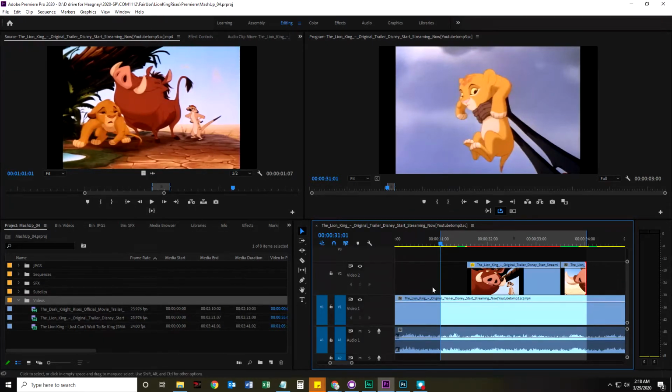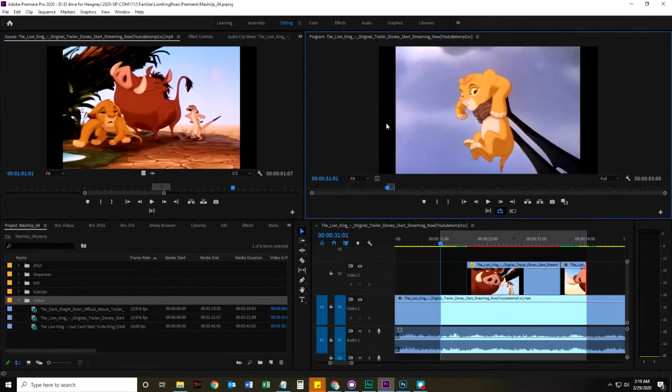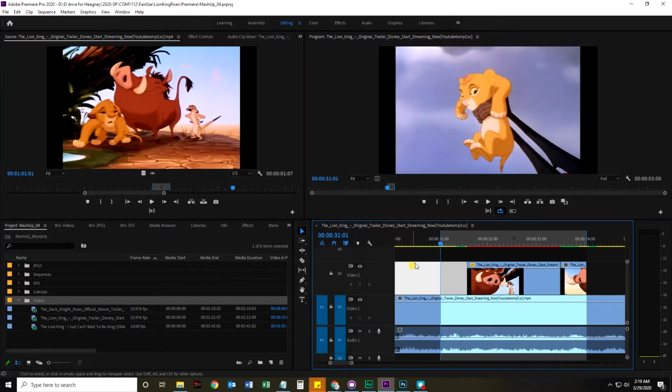The first thing we are going to do is realize that at this point it is important that you have your timeline selected, or your program monitor, which monitors the program or your timeline. Either one of these selected, highlighted in blue, is going to be helpful. If you have anything selected in here, that's fine. Notice what I'm doing right now. I have an in and an out point, and I have one of the Lion King clips selected, and that obviously selects the timeline.